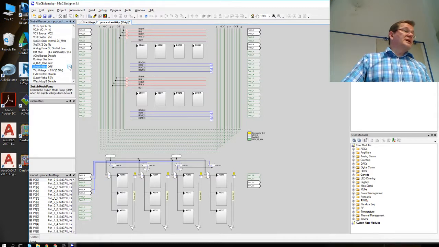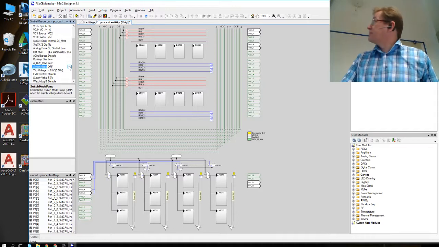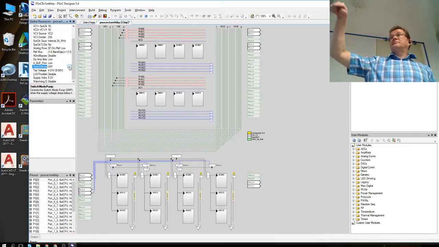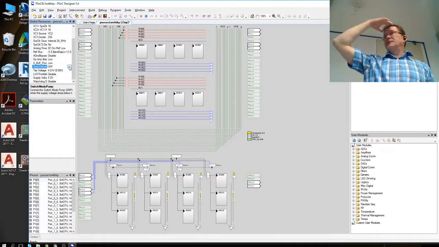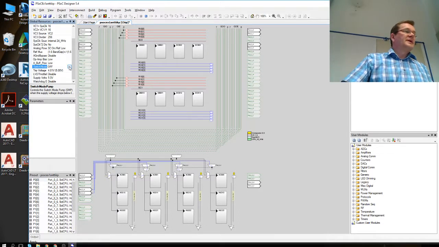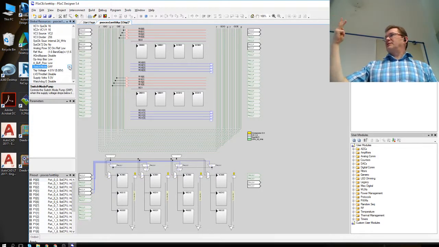Okay, switch mode. Switch mode pump actually is the pump to step up the voltage. It requires a couple of external components. Step up regulation needs three components for that kind of device.